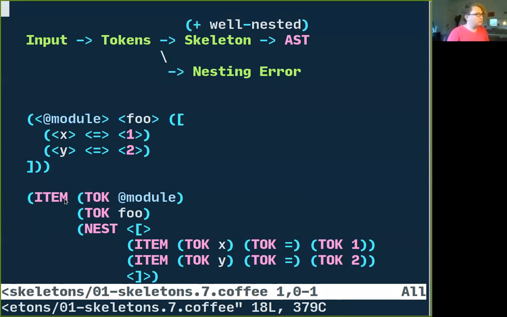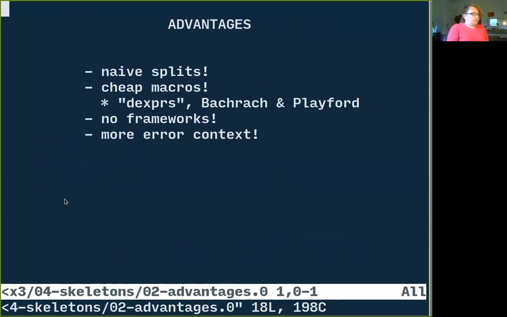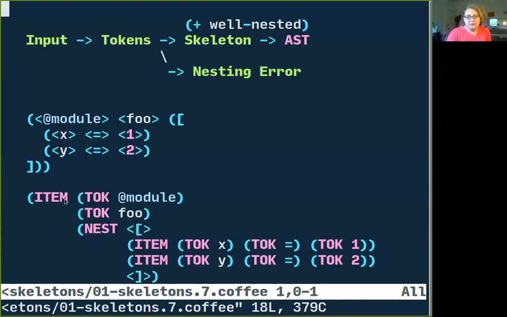So, cheap macros. This is completely trivial to do by hand. You have probably given an interview question to a candidate to do something very similar to this. You just wrap up your list of tokens into a nested tree structure, right? It's a pretty straightforward recursion problem. So you can do it by hand. You are not dependent on any frameworks, and you can control the error handling yourself, which means that when you give error messages, you can speak the same language as your user.